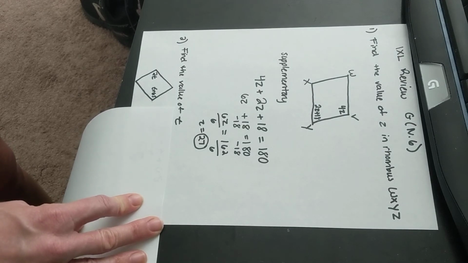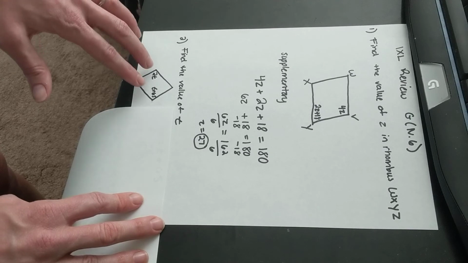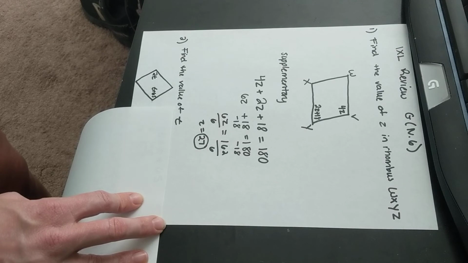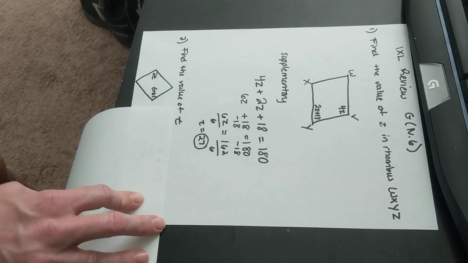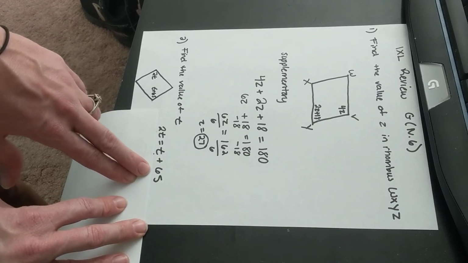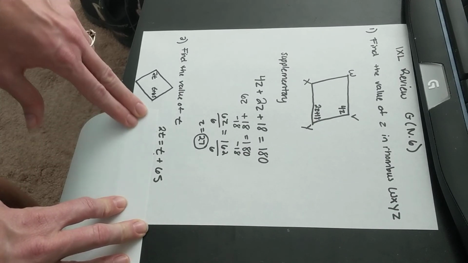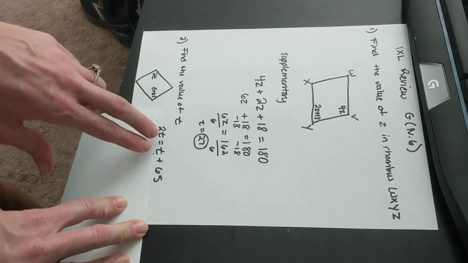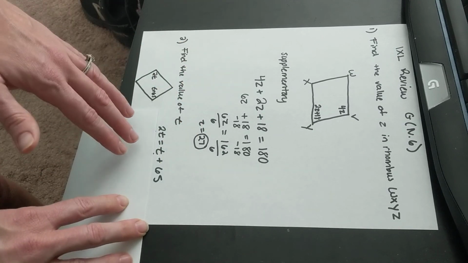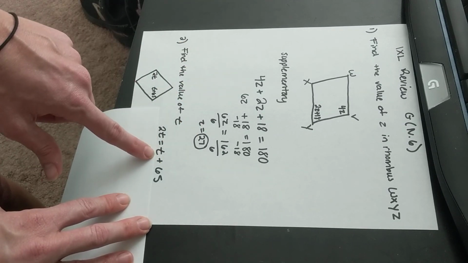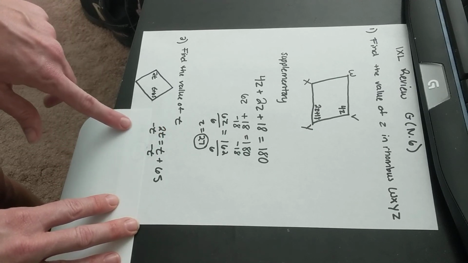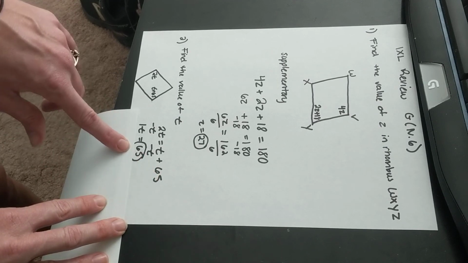Okay, so hopefully you went through and solved it. Are these consecutive or opposite? If they're opposite or diagonal to each other, then they are equal. So you should have written 2t equals t plus 65. Now we need to go through and solve. What you do is you add or subtract to combine like terms. Here we have our t's in common. So the first thing you should have done is subtract 1t from both sides. Then you should have gotten t equals 65.